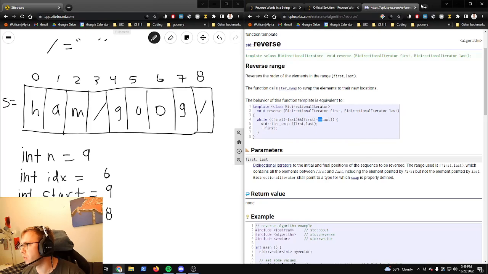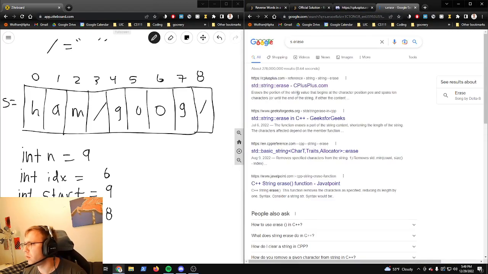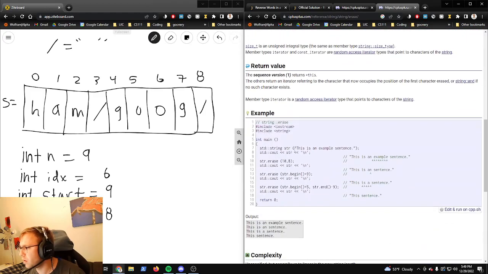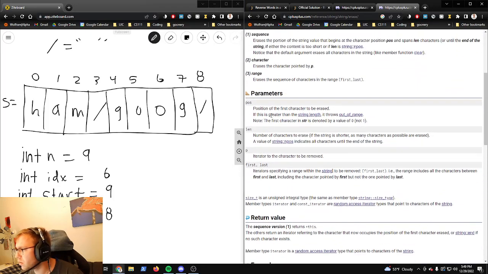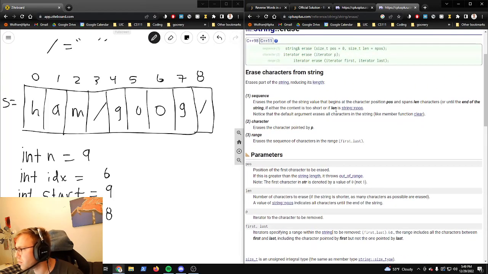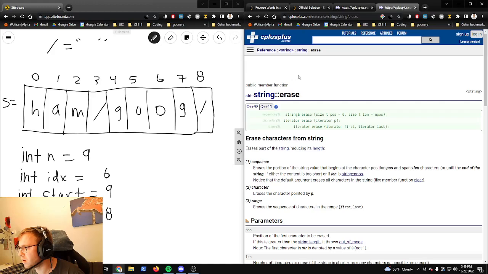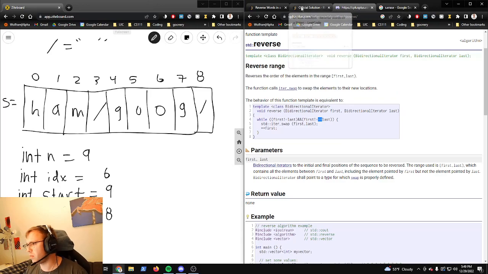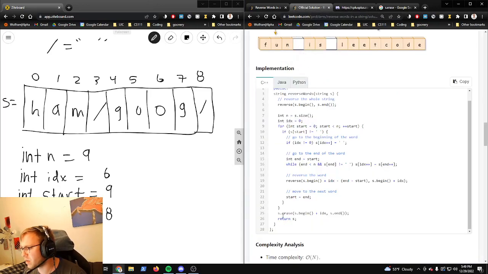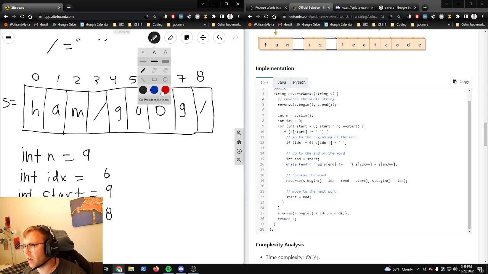S.erase. It erases the portion of the string value that begins at the character position pos and spans len characters. I don't think this is the one I wanted. Okay, well, whatever. The point is that it's going to erase starting at the iterator s.begin plus index.